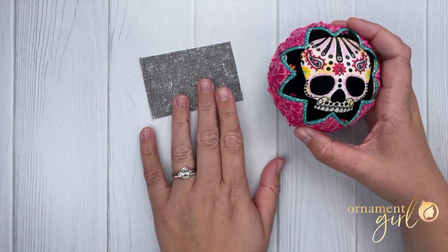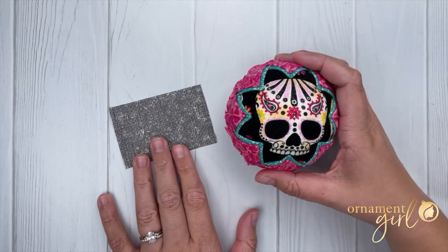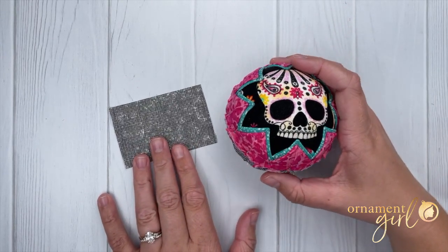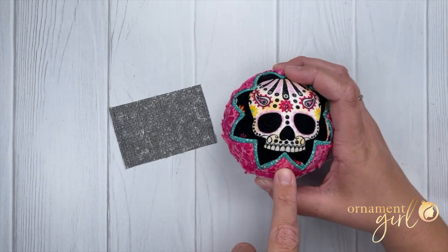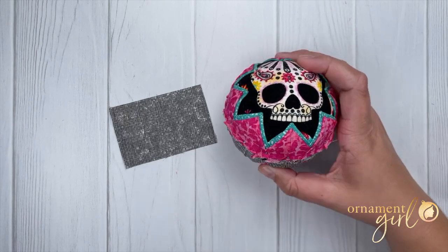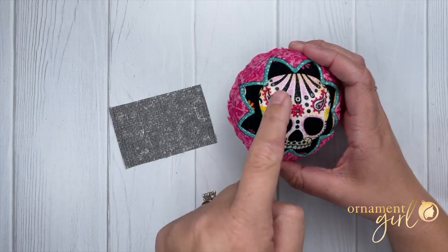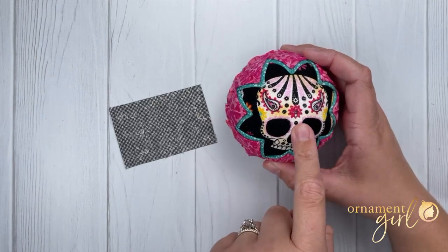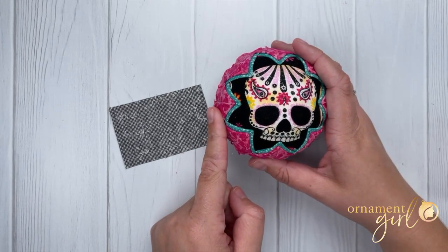For layer 3, you are going to make basic triangles using 2x3 inch rectangles of fabric number 4, again pinning these between 1/8 and 1/4 of an inch below the tips of the triangles from the previous layer, directly along each of the segment lines. Place your first 4 triangles to the top, bottom, left, and right of your center image, and then fill in between those to complete the layer.